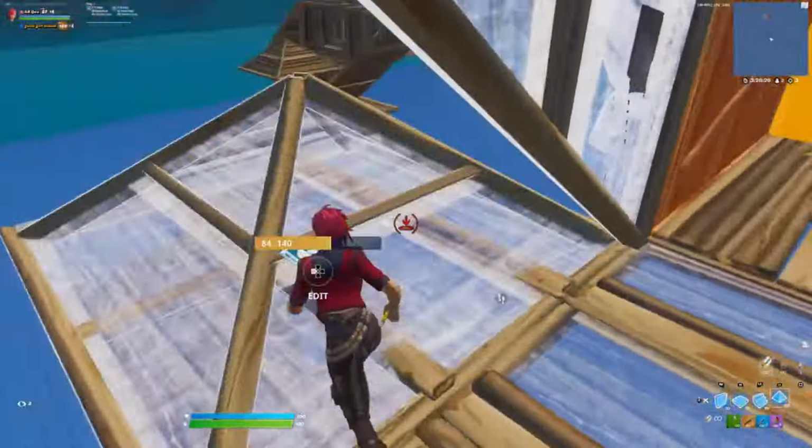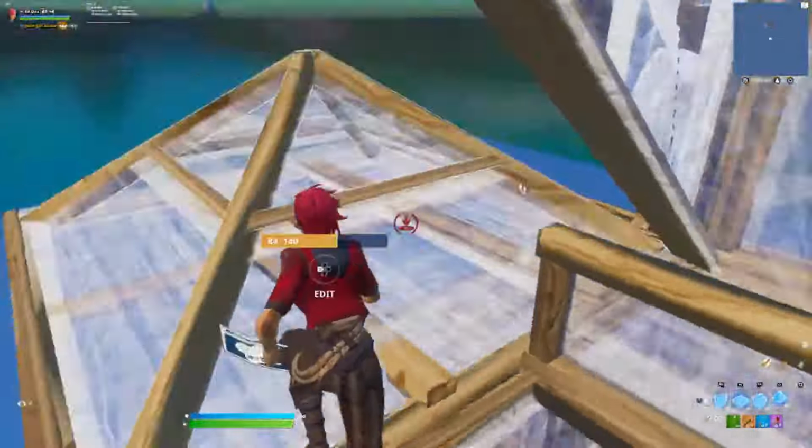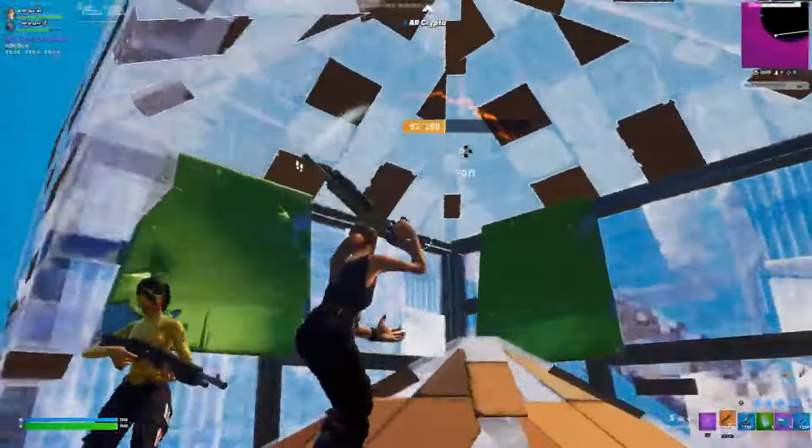All right guys, crosshair placement plays a big factor when it comes to faster editing, because what I'm about to break down is all about setting up your crosshair for the next edit after already completing the first edit. Now I'm going to show you what I mean by this.